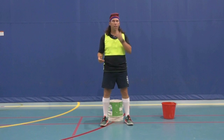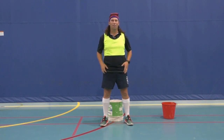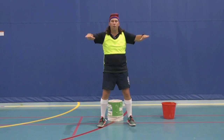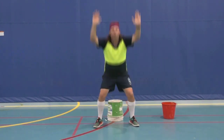Now the challenge for this week is to do as many squats as you can in 30 seconds. Now, I know I'm not going to do great at this one. I've just done the step up activity, so my heart's pumping, but let's give it a go. So we'll count it in. So keep your arms up either high or at this position here, I don't mind. So ready, set, go. One.